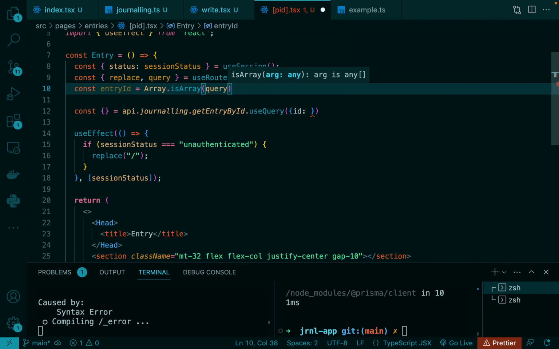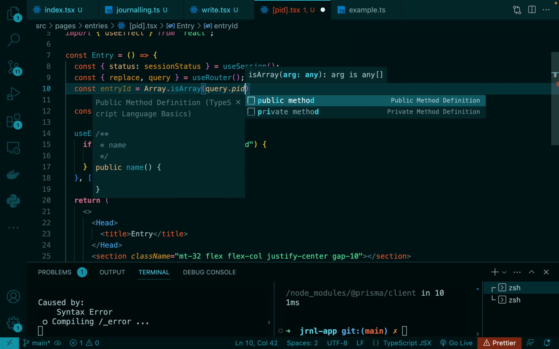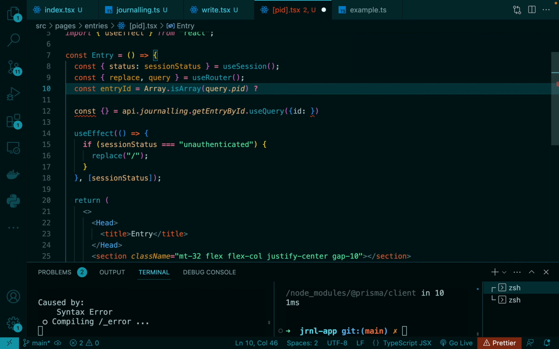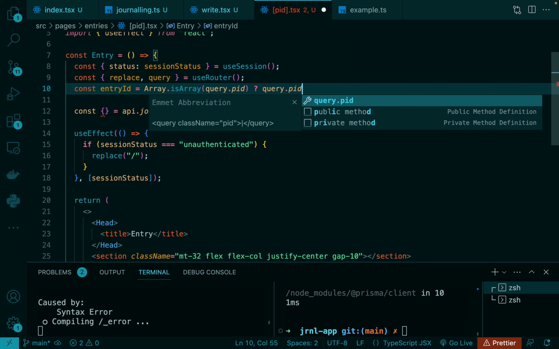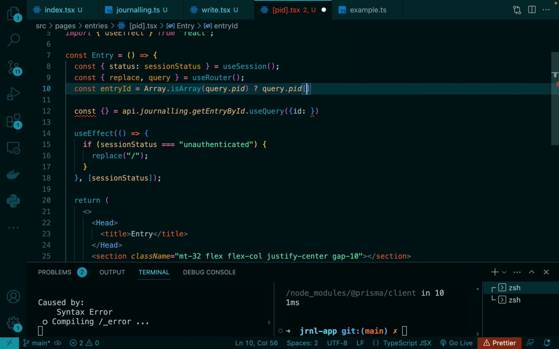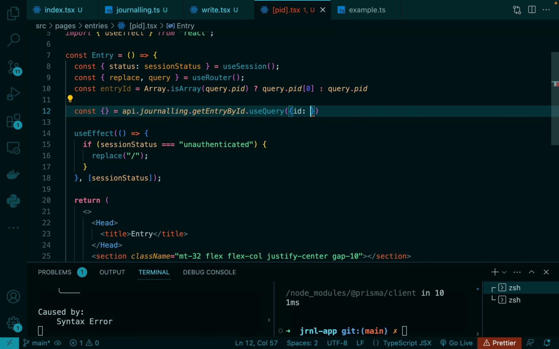It's a string dot PID. If it is an array, then query dot PID. This is just to make our type safety happy. Otherwise, query dot PID. And then in here, we'll say ID like that.